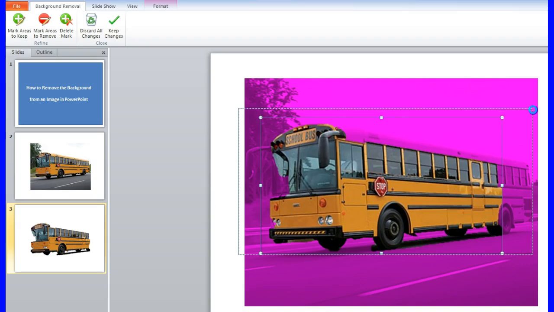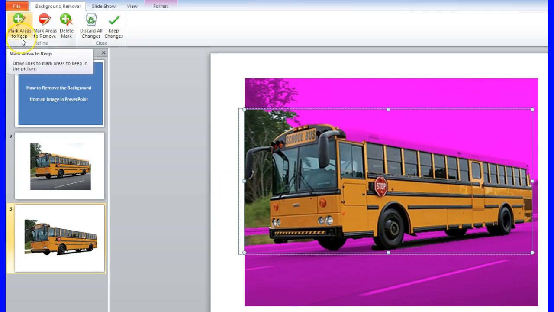So here I'm just addressing the lines of the image, and then it's going to adjust accordingly. Now what I need to do is mark areas to keep. So I'm going to click on that, and here I'm just going to outline the bus, and you're going to see in a short amount of time that the purple disappears into the colorization of the bus.